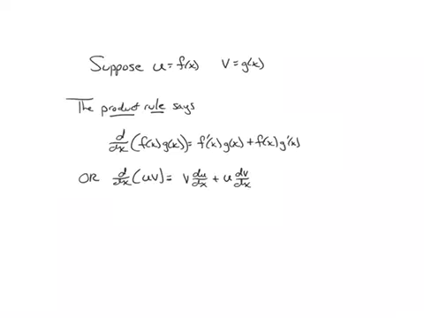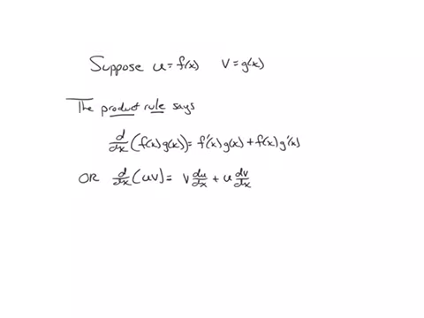Integration by parts is a method of integration that is based upon the product rule. So let's review the product rule. I have two functions. I'm going to call them f and g, but f goes by the name of u as well, and g by the name of v. And the product rule, you all remember, says that when you take the derivative of f times g, it's f prime g plus f g prime.